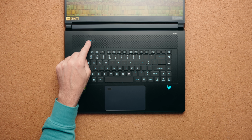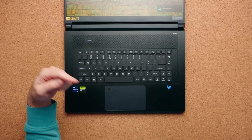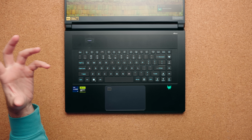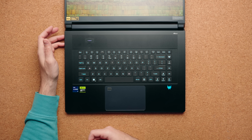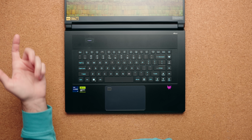Now this button, back in the day, used to just turn on turbo mode. So they've kind of changed that and it does more than that now. Instead of just turning on turbo mode, you can press it and cycle through different profiles. You can put it on balance, performance, silent, or of course turbo mode if you want the maximum performance. And of course it will change different colors depending on what profile you're on.